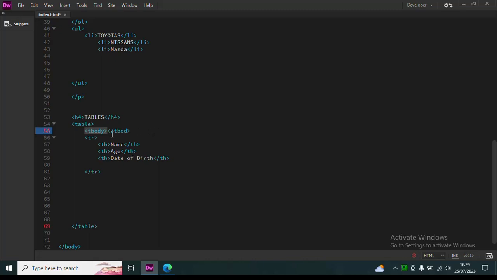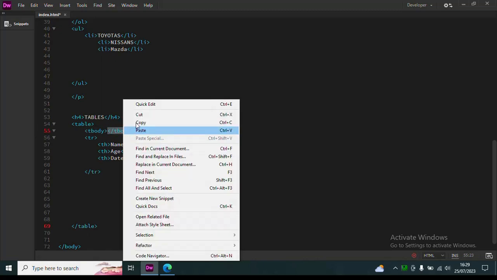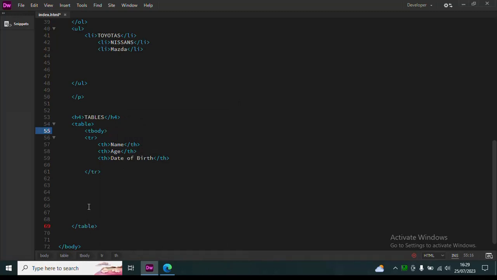Something funny about the HTML: whenever you open a tag, even if you have written anything wrong inside, it will still close. It will still show you an error, but it will still close the tag.